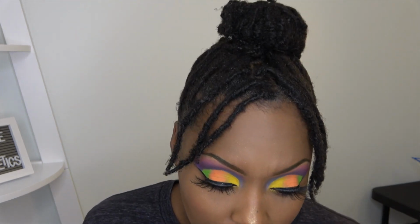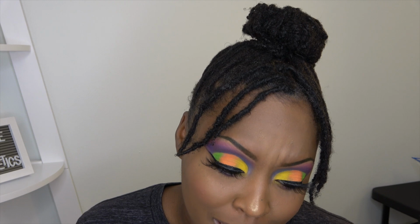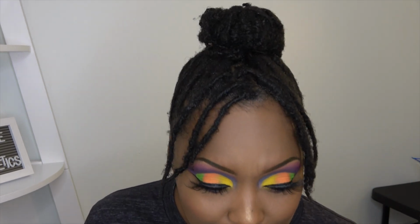I really love this new lipstick. I'm gonna be doing another tutorial on a lipstick coming up for women of color, brown skin, dark skin. So stay on the lookout for that video. It might be real soon, y'all. But this color is like A1. Yeah, I'm feeling it.